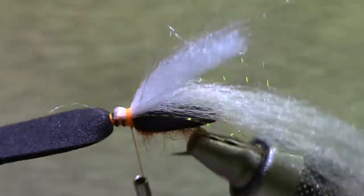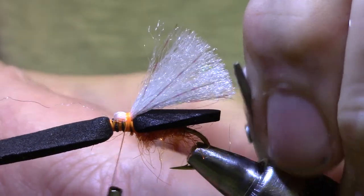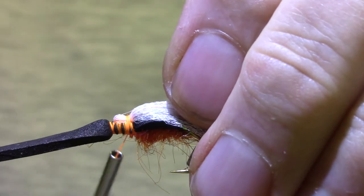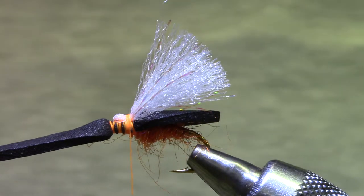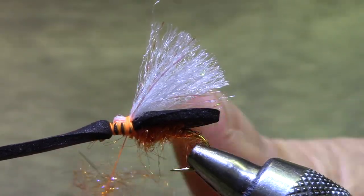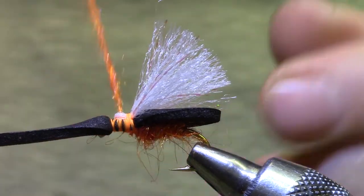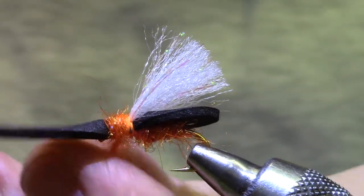That will spread out a little bit — that's what I want. I'll go ahead and trim it now, just a little bit longer than the body back. If you want, you can splay these out and make this a kind of a spent or crippled cicada — that works as well. For now we're going to fill in that front part with some more dubbing. I don't mind that the dubbing is shaggy. I find that when I use a floatant, especially the powdered floatants, it gets in there and dries it out and helps this shaggy synthetic dubbing trap some air — makes for a good floating fly.